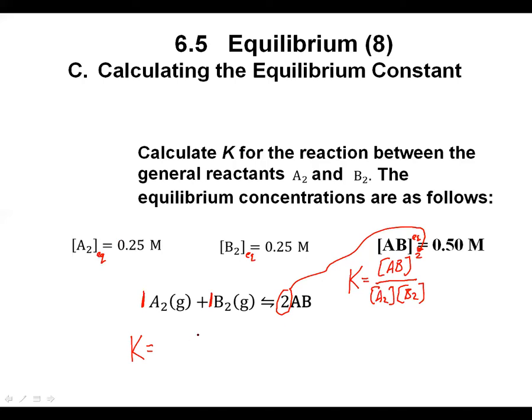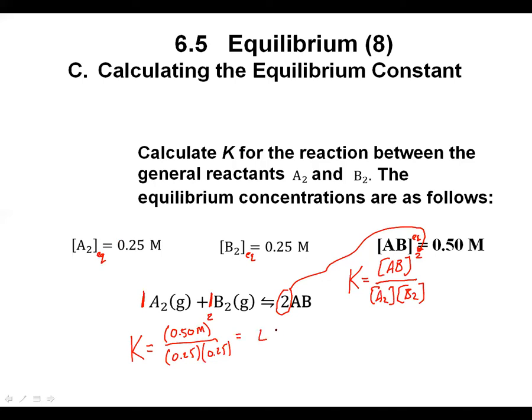So if we plug the numbers in, AB's concentration is 0.5 molar, which is what the big M stands for. It's a concentration. We would want to square it, and we would divide it by our A2, which was 0.25, and our B2, which was 0.25 as well. And if we put those numbers in, taking 0.5 squared divided by 0.25 divided by 0.25 gets us a K value of 4, I believe. Try that again here. Divided by 0.25 and by 0.25. Gets us a K value of 4.